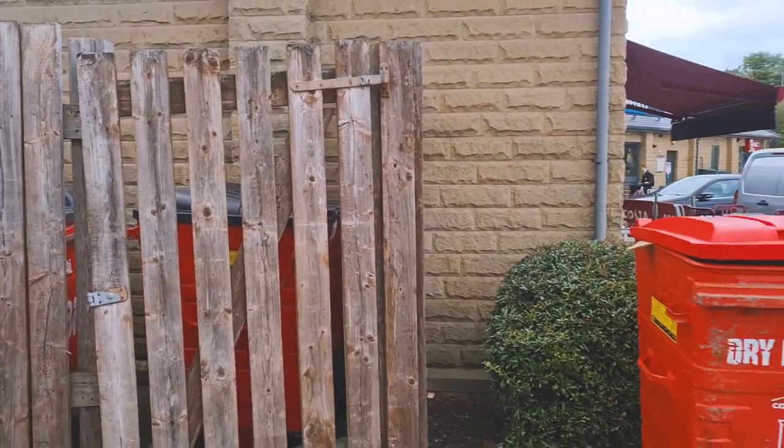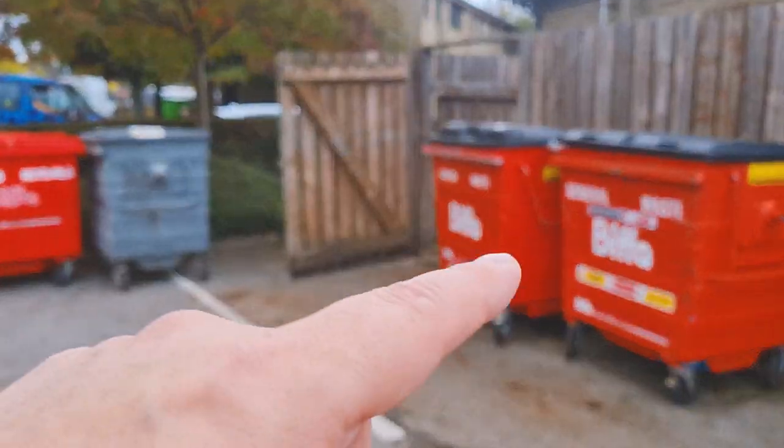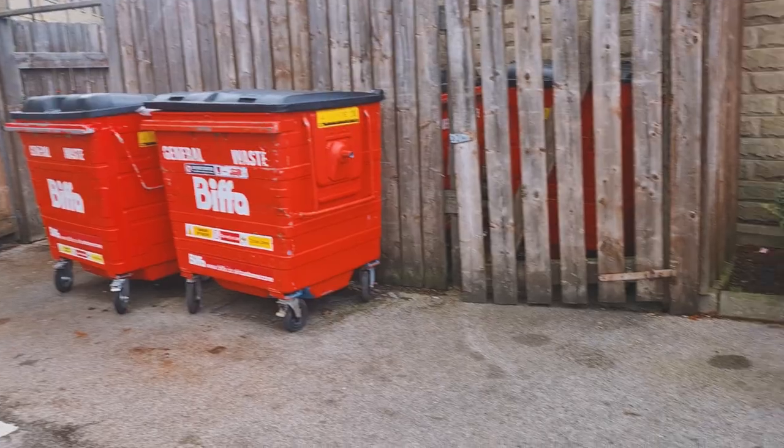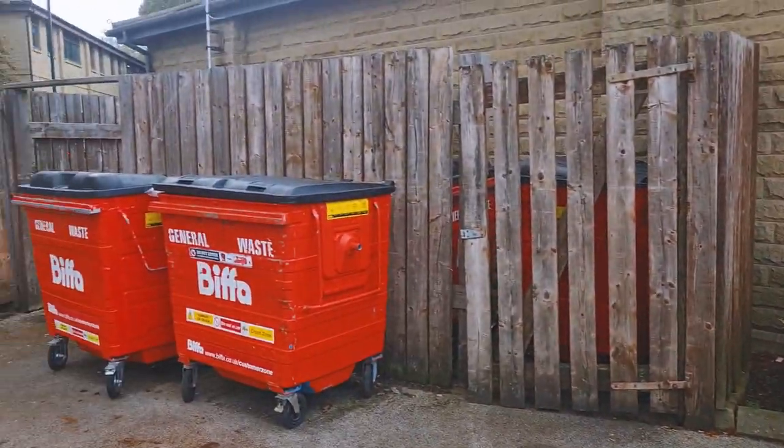Good morning. Start of another fine day, so long as this weather keeps off. We're just over at Geisley Retail Park, right next to Costa Coffee, and we're going to be renewing this bin store behind me. As you can see, it's quite a small one at the minute, and we're having to put half of them outside. So what we're doing is following along this line here, down here, with some new double gates here, renewing it all.